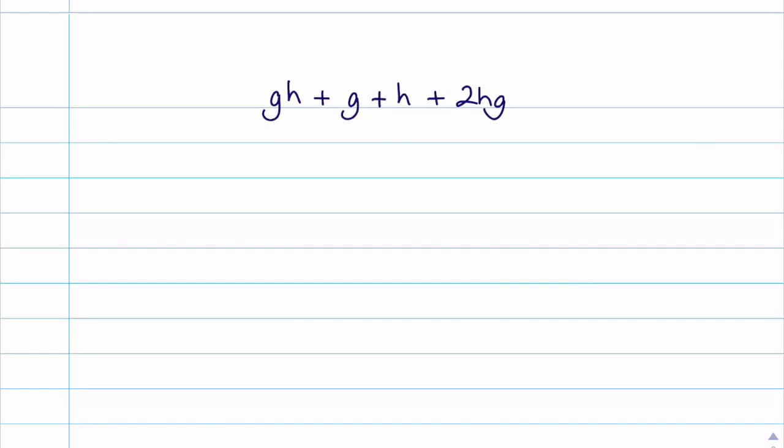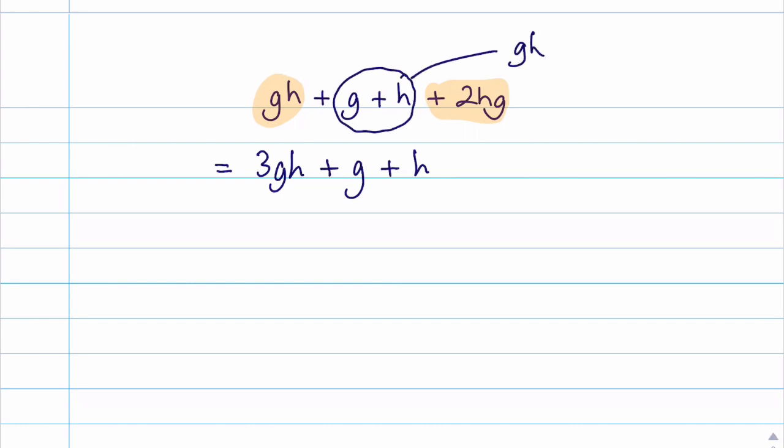Next question, and we have 4 terms. Now the only like terms here are this one here, the GH, and the HG term. Again, in different order. We know that doesn't matter. So that's 3GH. Then we have the G term, and we have the H term. Now I know a lot of students would actually look at this and say, well, can we write that as GH? Well, no, we can't. We know that when we've got two variables next to each other, it actually means multiply. So that means G multiplied by H, and clearly we are adding. So we can't simplify like that. So those two single terms stay as they are.